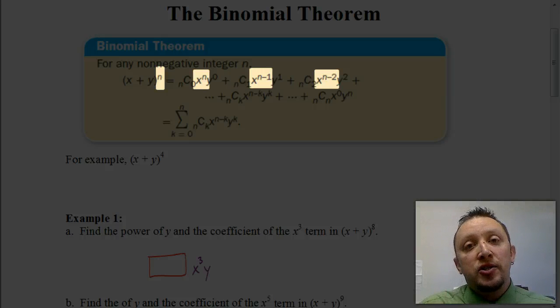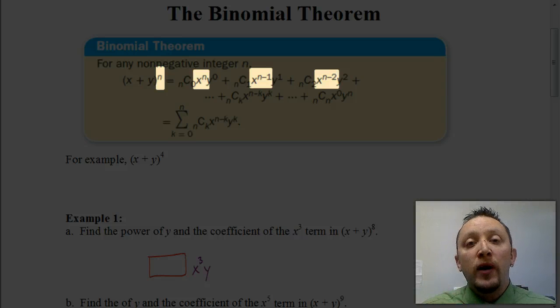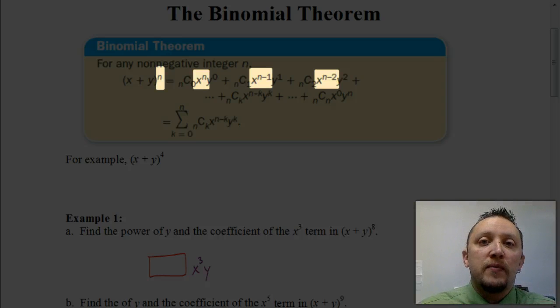Now, when you look at the next term, the x value is decreasing. The way that we represent that is x to the n minus 1. So, for example, if we had x plus y to the 8th power, my first term would have x to the 8th power. My second term then would be x to the 7th, and then x to the 6th, and x to the 5th, and so on. The way that we write that, like we said, is x to the n minus 1, so 8 minus 1 would be 7. Looking at the next term, we would have x to the n minus 2, while 8 minus 2 would be 6, and so on.